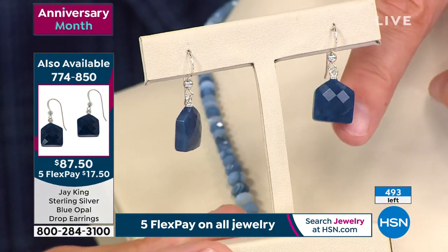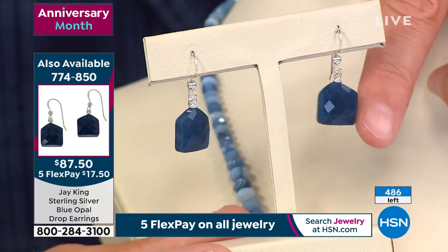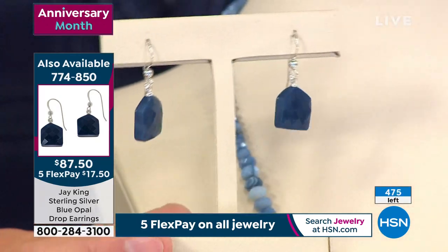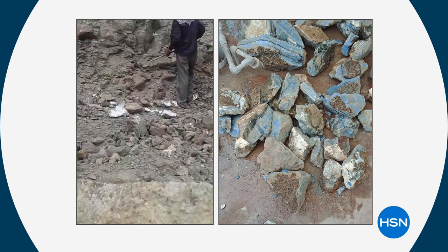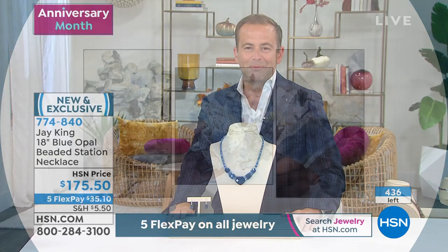We do have the earrings available at $87. There's no other blue opal we have in stock anywhere. It's a delight and thrill to spend this time with you, Jay — 26 years is a remarkable achievement. We're seeing some more of the backstory and history of this blue opal. Obviously it's why I chose to wear this sport coat tonight, this and the royal blue turquoise, which is part two of this extravaganza.